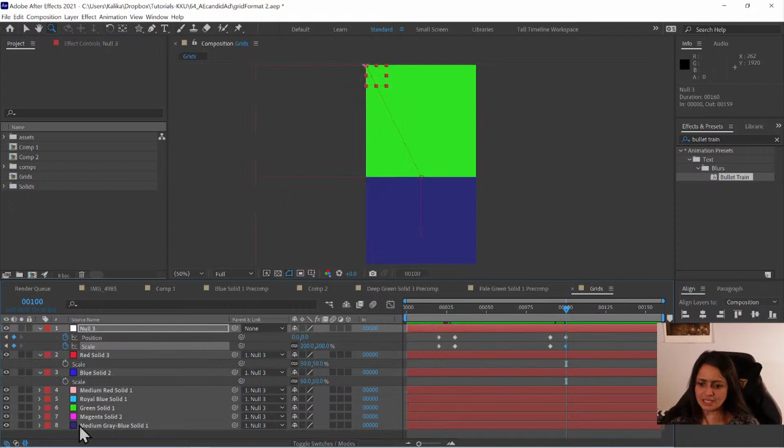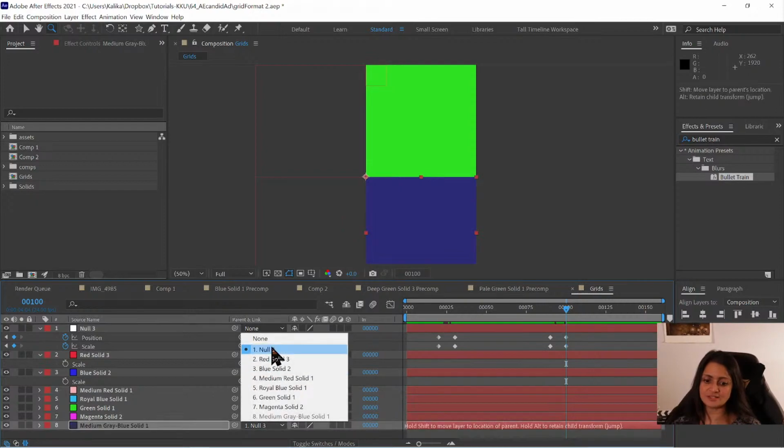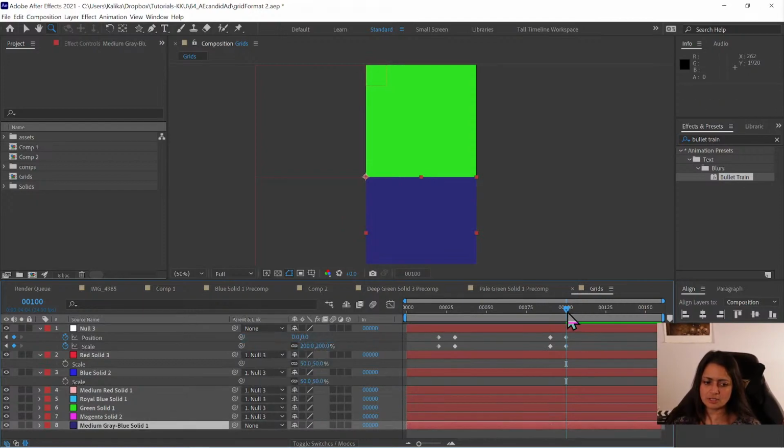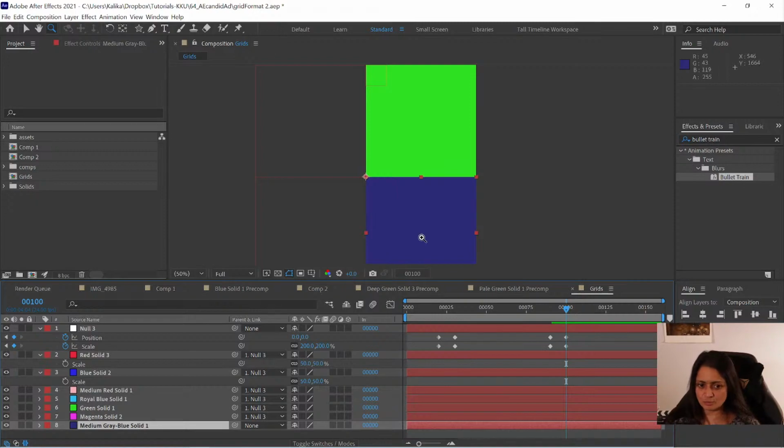What I'm going to do is going to blow your mind. You ready for this? I'm going to take this layer and turn off its parent. It is emancipated. Look at this. Now the blue stays put, but the green and friends grow bigger, so it reveals the contents of the blue.